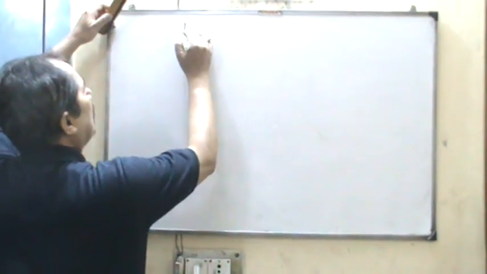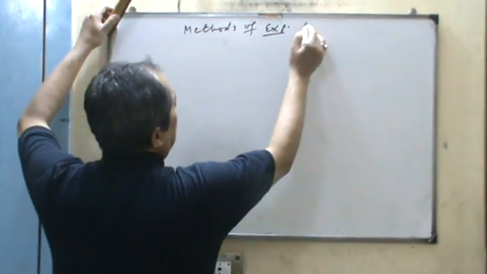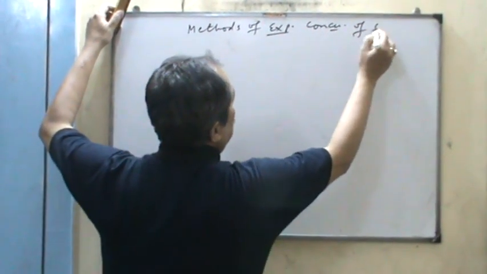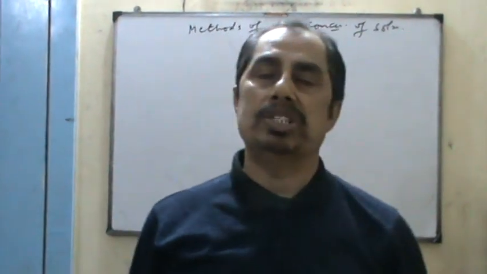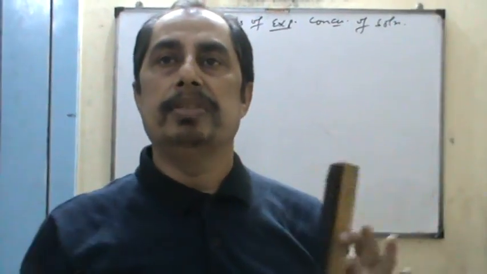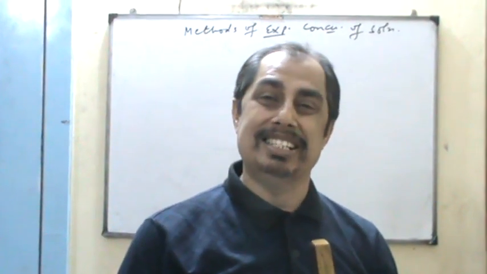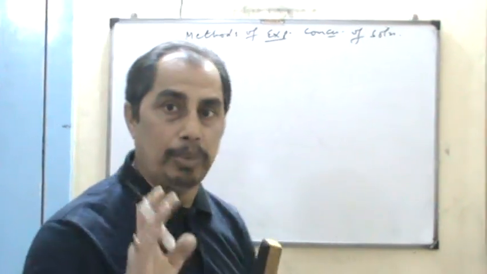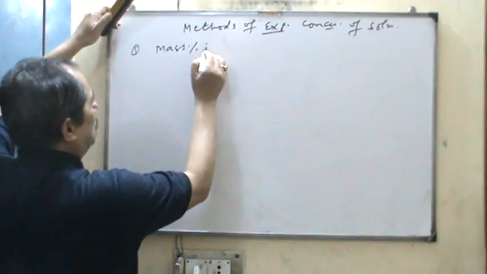My dear students, can anybody tell me the methods of expressing concentration of solution? Concentration, you know, is simply to compare the quantity between solute and solvent. There are so many parameters. It is a very wide spectrum of chemistry. Chemists use molarity, ppm, formality, normality, mass percentage, volume percentage, as well as mole fraction. My dear students, today we take the first parameter, the mass percentage.